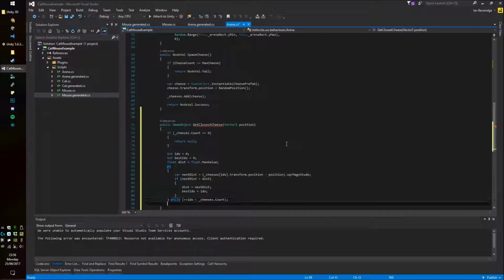And once we've come out the other side of this loop, we will have the closest cheese.